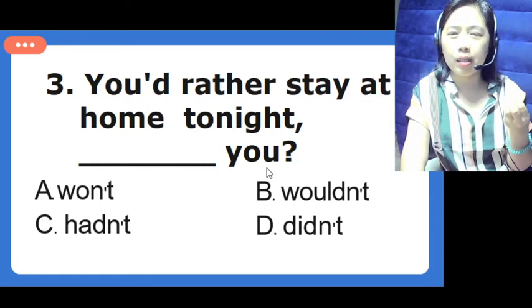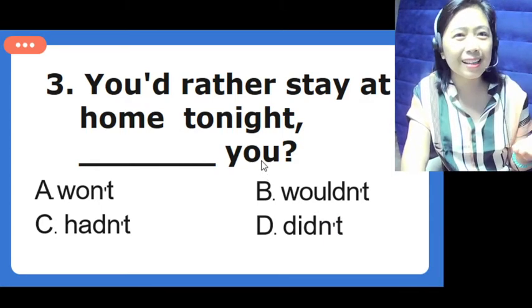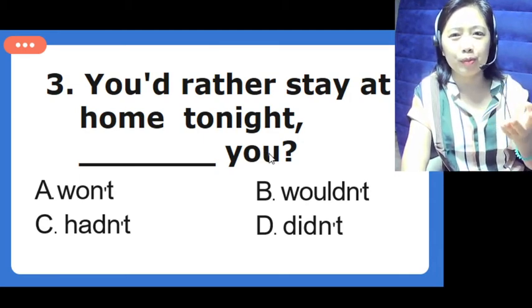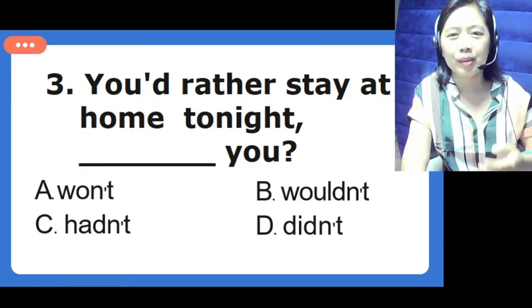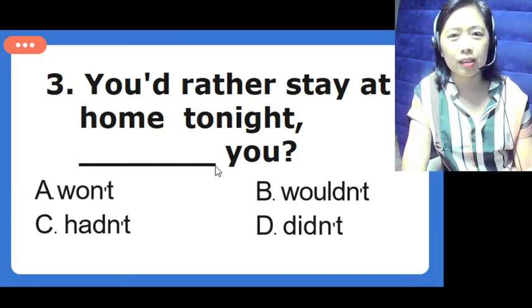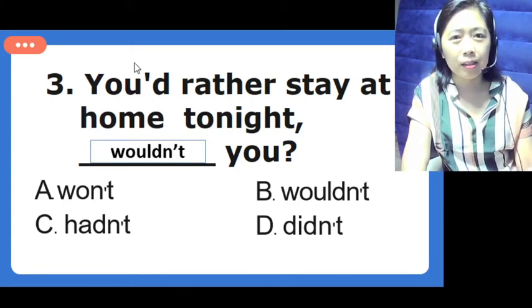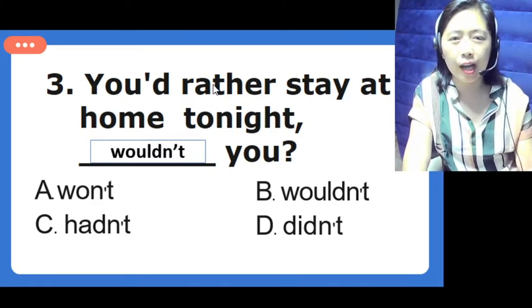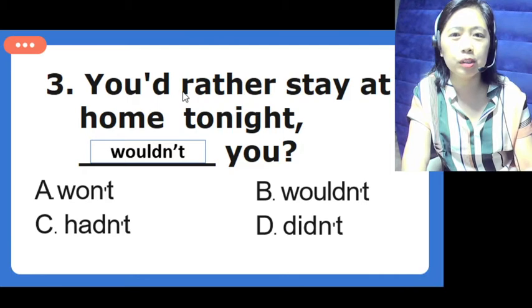This is one of the lessons we also have here: tag questions. I hope you remember. I'll also be putting the link here for how to make tag questions and how to use tag questions in our sentences. So you can get the correct answer here as wouldn't. Why? Because of the contracted word here, it's would rather. It is an expression: I'd rather, I would rather. So it's always would rather.